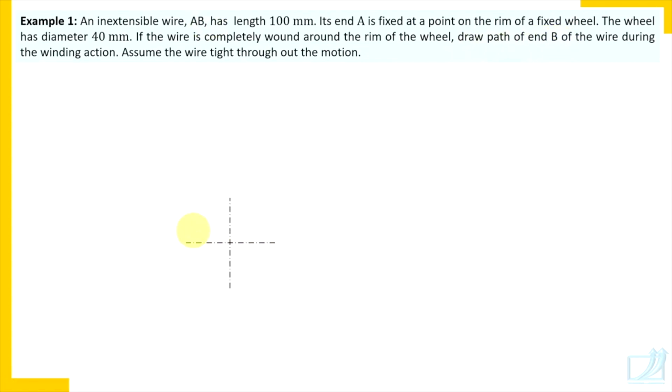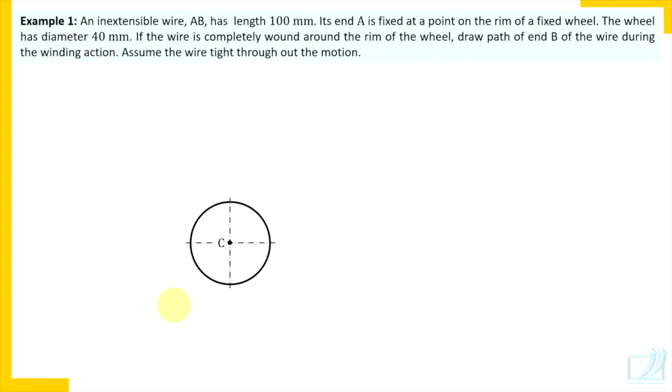Draw a circle. So when you draw a circle, establish the center of the circle first by drawing a horizontal line and a vertical line. Radius 20 millimeters, take it in compass, so that you will get a circle of diameter 40 millimeters. Of course, you should insert dimensions after completing the drawing.